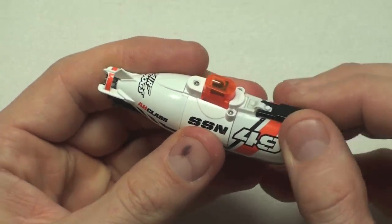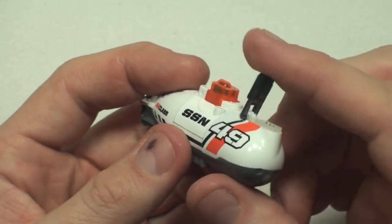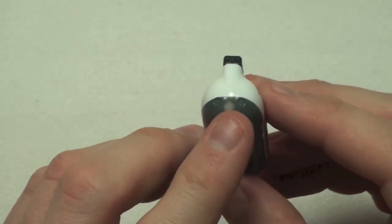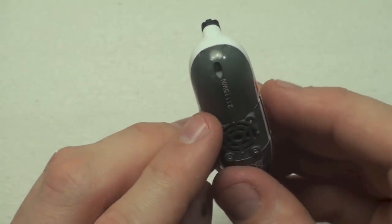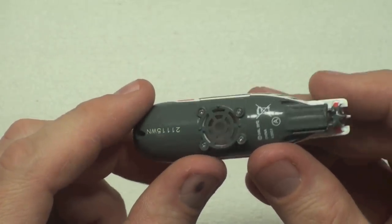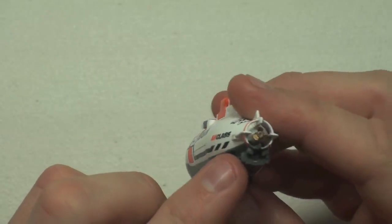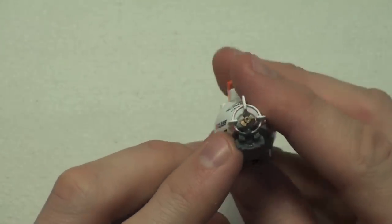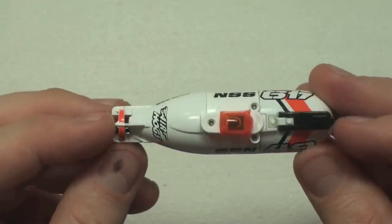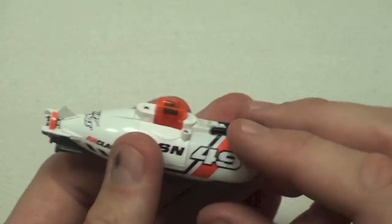In the front there's a little window — that's the compartment for charging. It has a three-prong connector in there, and once you close it, it locks airtight. When charged, the LED in the front turns red. On the bottom is the compartment that allows water to go in and out so that allows you to dive and come back up. On the rear, next to the propeller, there's the turning compartment where water is forced out — that's how it turns.